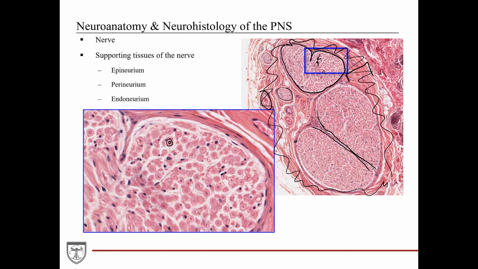Sheath, and outside of that we have this non-staining area, which is that loose connective tissue to reticular connective tissue network, which forms the endoneurium. And kind of partially separating this axon fascicle from this axon fascicle is this connective tissue element, which forms the perineurium, and outside of that we would have the epineurium right here.